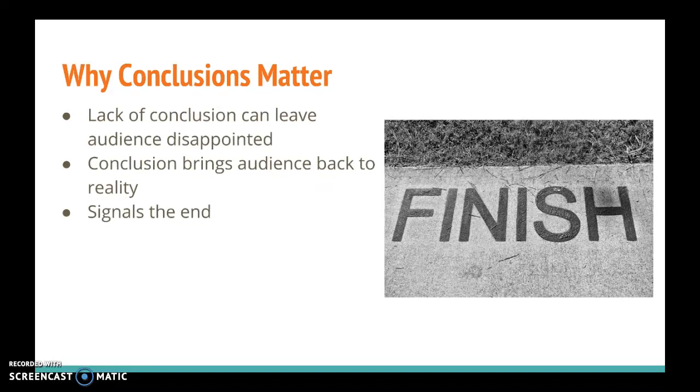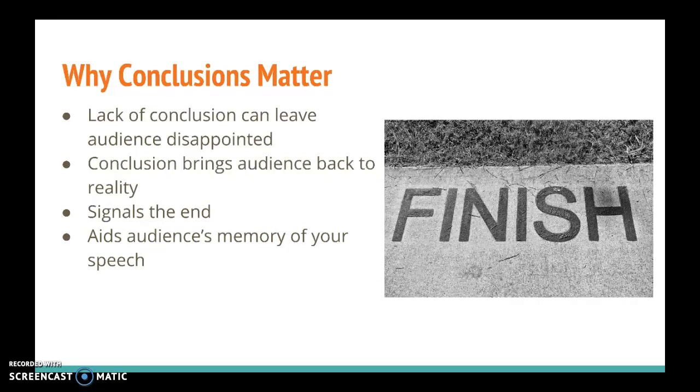The first thing that you should do in the conclusion is signal the end of your speech. It's the moment in your speech where you take a small step forward and you say, "So today, we talked about X, Y, and Z." And this lets the audience know that you're about to wrap things up and that you will be sitting down momentarily. And in addition, it helps your audience to remember your speech a little bit more, because you've reviewed those main points one more time and reminded them of what your thesis statement was, what your argument was.